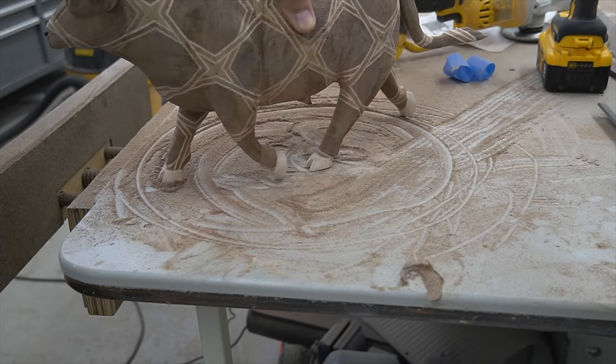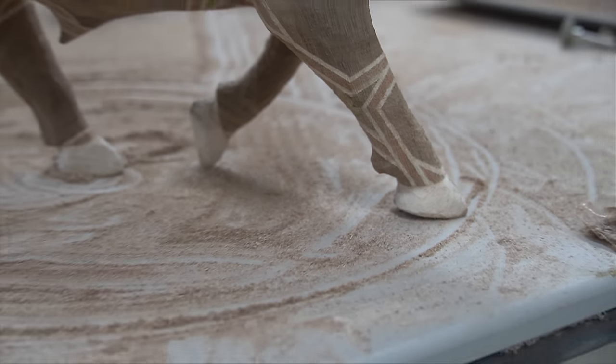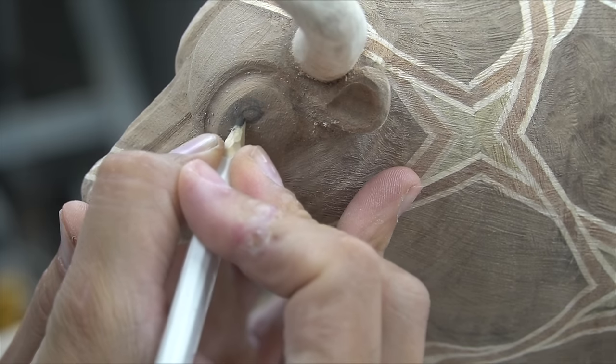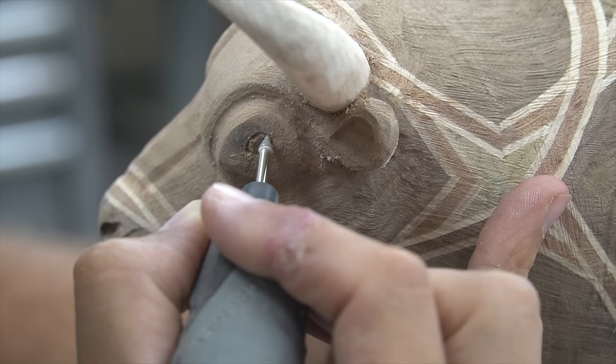Crazy how much a little color change can affect the overall look of the sculpture. I just love how these little hooves turned out, and I think it really adds to the overall aesthetic. Now all we have left is the finer details of this bowl, and then we are ready for some sanding and finishing.